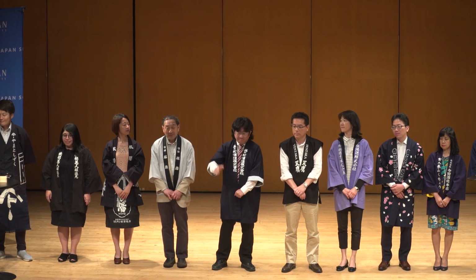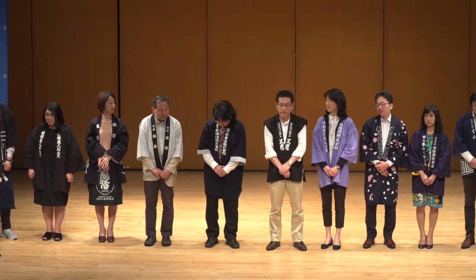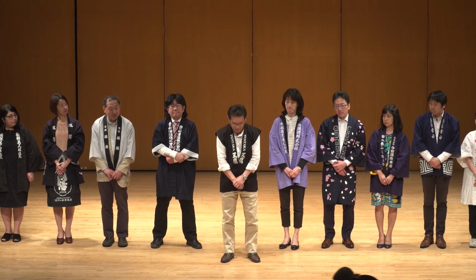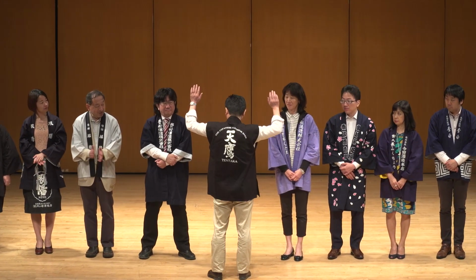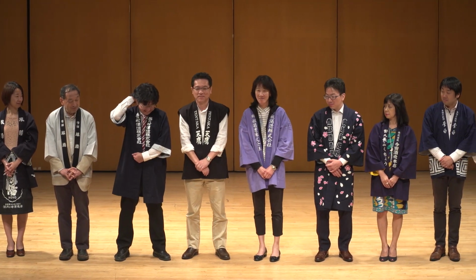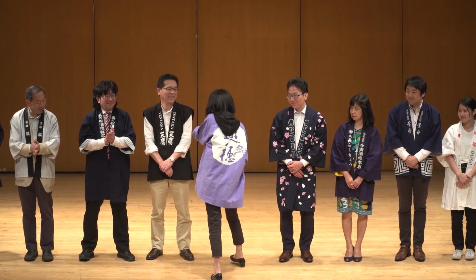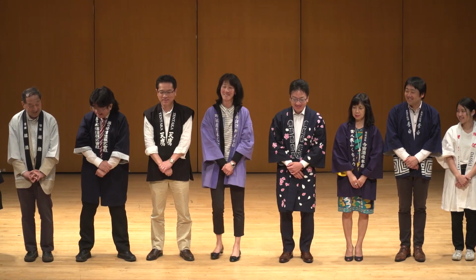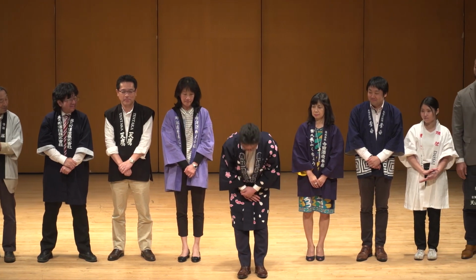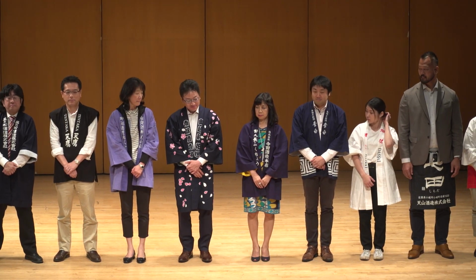From Okunomatsu Sake Brewing out of Fukushima, we have Yoji Yusa. From Tentaka Brewing Company out of Tochigi, we have Mamoru Shiga. From Miyoya Shuzo out of Ishikawa, we have Miho Fujita-san. From Nambu Shuzojo out of Fukui, we have Takuya Nambu. Representing Imada Sake Brewery out of Hiroshima, we have Kaoru Ishiguro.